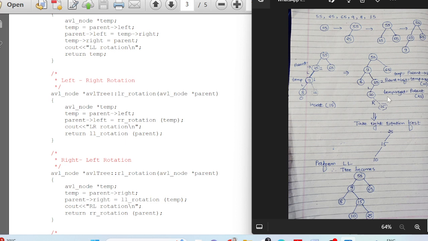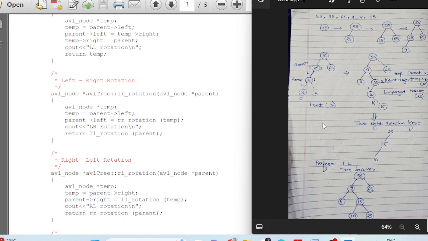Just like we have seen, this code we use for resolving this LL kind of rotation. So see, what is the code for LR rotation? The code is passed here. 25 will be passed because 25 has become the critical node. Okay, so 25 will be called the parent node. So parent's left, who is parent's left node? 10. Parent's left node is 10. So what will you do? You will perform right rotation on 10. So if you rotate this 10 towards the right side, who will become parent? 15 will become parent, and then 10 will be attached as the left node of 15. I have already told you, right?